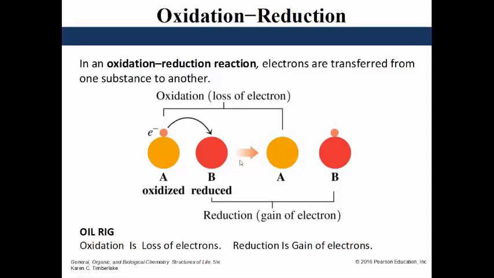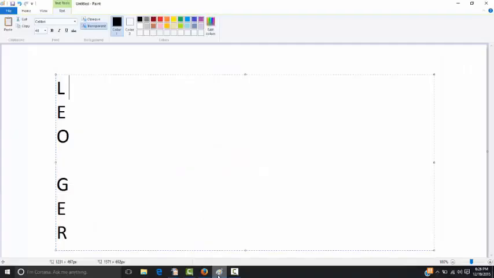So oxidation is the loss of electrons, and reduction is a gain of electrons. For oxidation, the compound will get more positive, and for reduction, you're getting more negative, because you're gaining electrons. Now it's very easy to get these two situations confused, and there is a common mnemonic used to help remember what goes with what. Fairly simple, it's kind of silly in a way, but it's also very effective. And that phrase is, Leo goes grr.